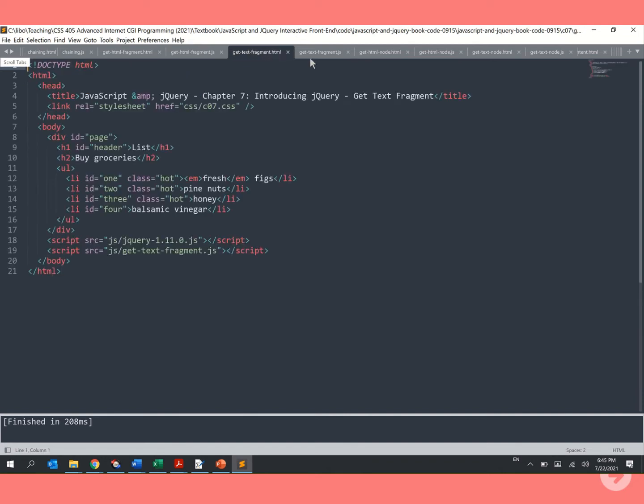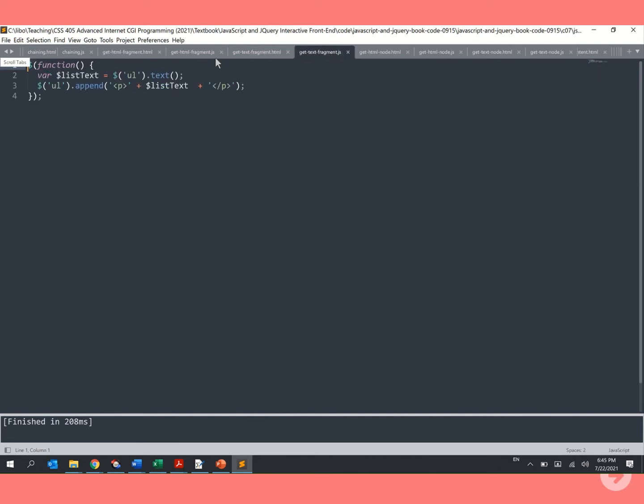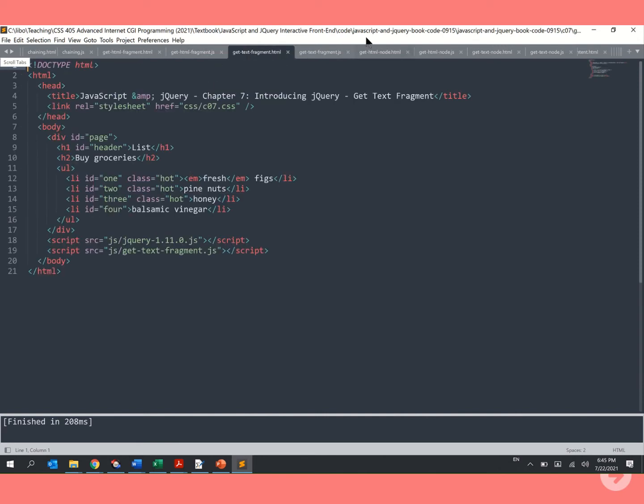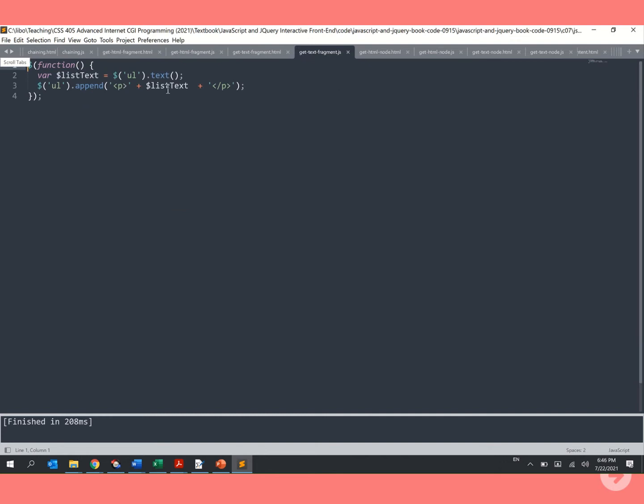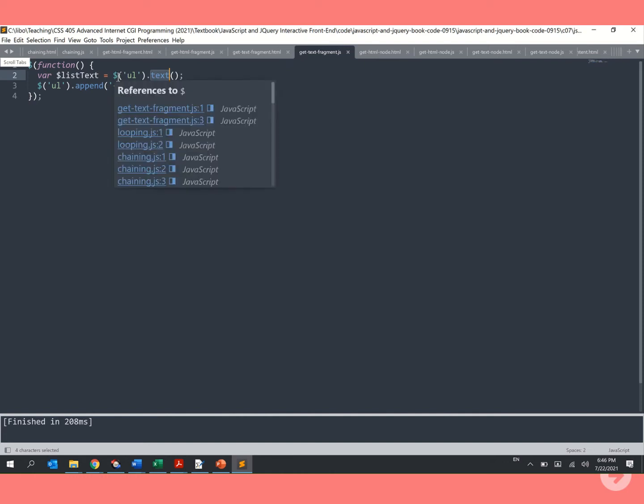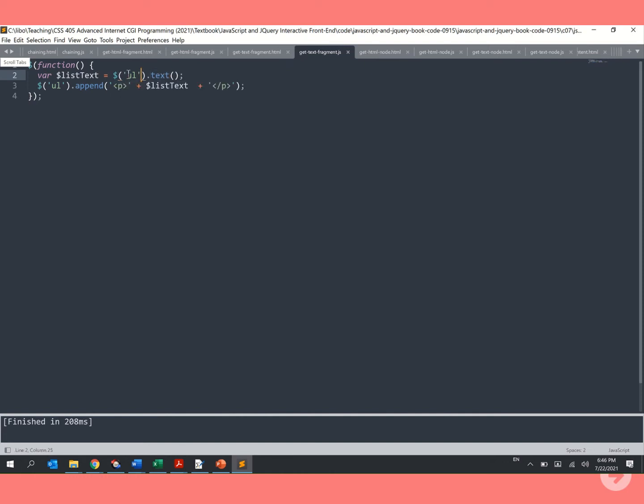Let's look at the difference between .text and .html. All of the others are the same, only this code is different. So this is the text fragment, and here we do this one. Previously we used .html, now we use .text. We mentioned before that with .text we retrieve all the text information for all the elements in the matched set.